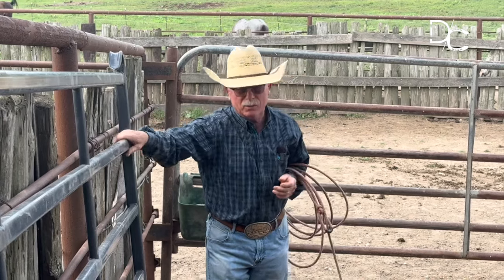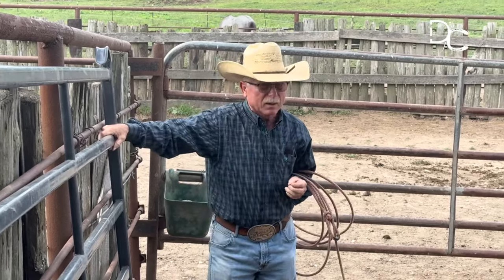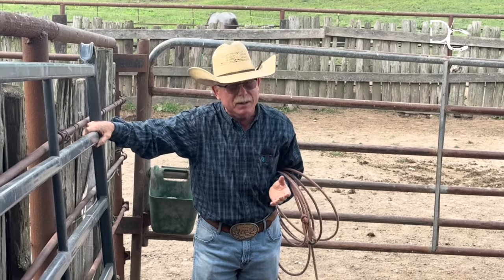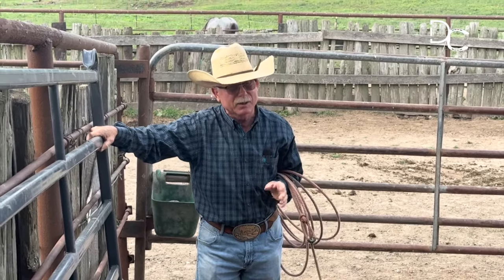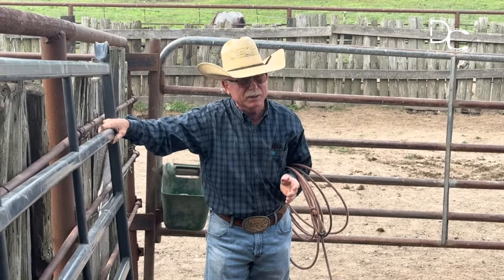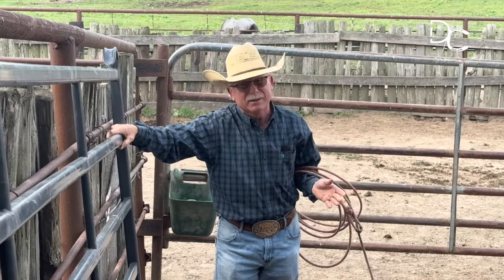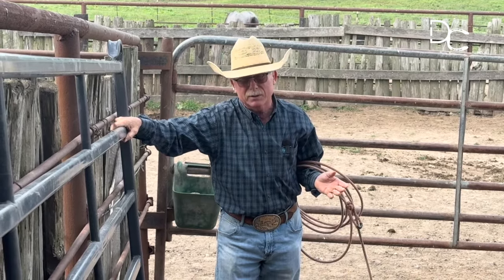I'm not an overly big fan of imprinting. I think imprinting, if it's done properly, is a good thing, but most of the time it gets overdone, and what it ends up becoming is a numbing process that we're going to have to deal with in a different way when the horses are older.